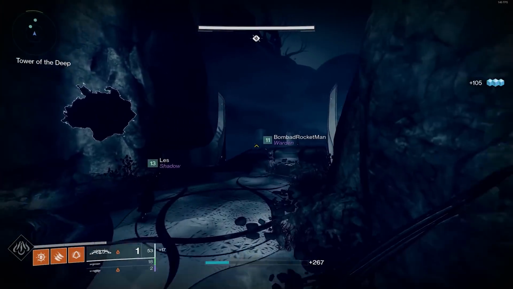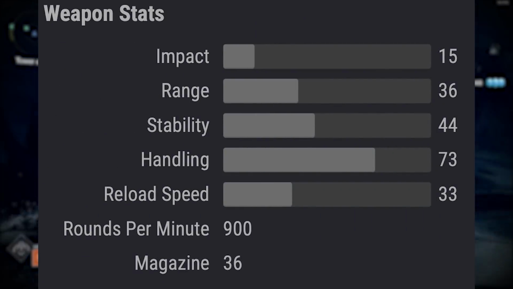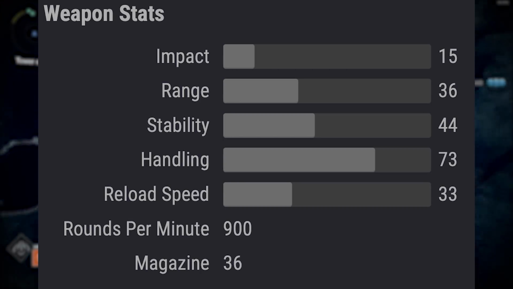Moving on, we have another kinetic submachine gun, 900 rounds per minute, and I believe this is the Iron Banner submachine gun.